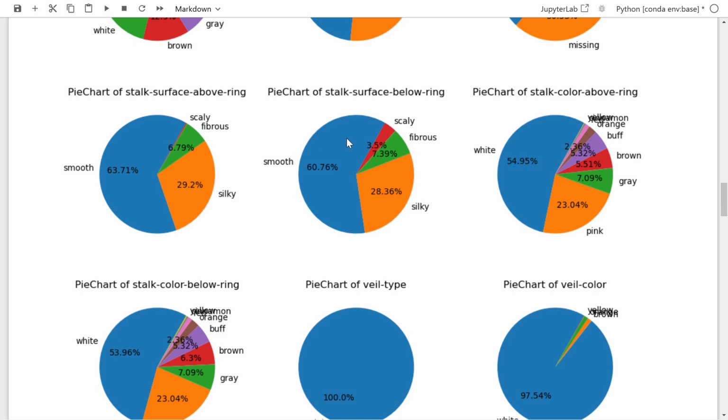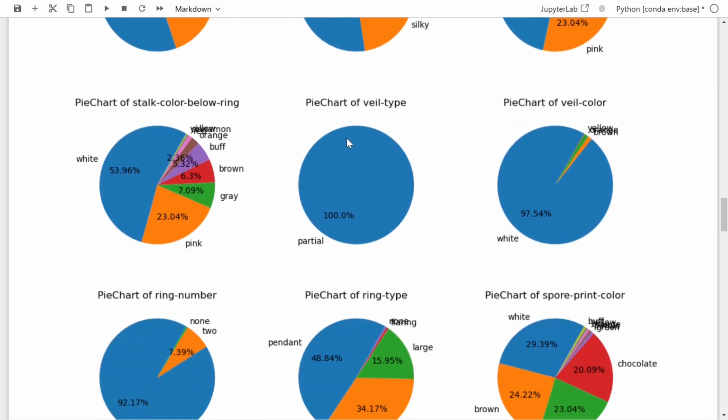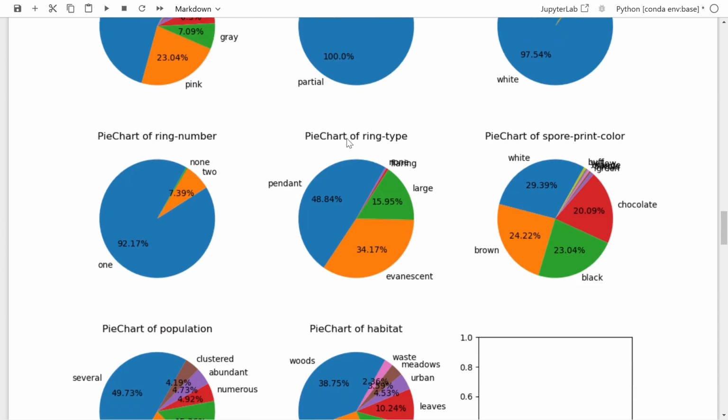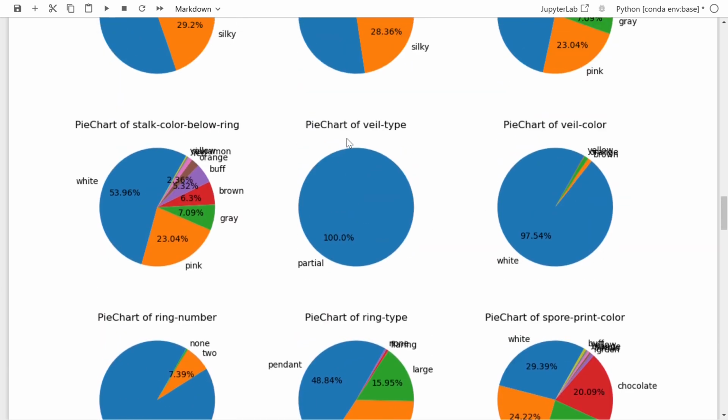Here we have different color names and white is the highest color. Similarly, we have stalk color below ring, veil type, veil color, ring number, ring type, spore print color, population and habitat.